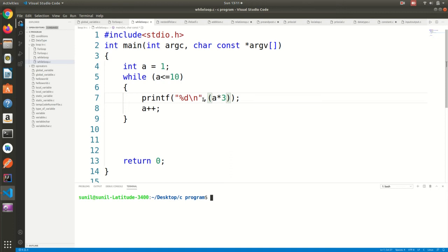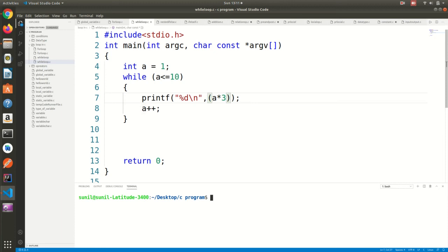What is the difference between for loop and while loop? In while loop, we first check the condition, then we print, then we increment. Like the first time it will print 3, for a value 1, and we are multiplying with 3, so it will print 3.